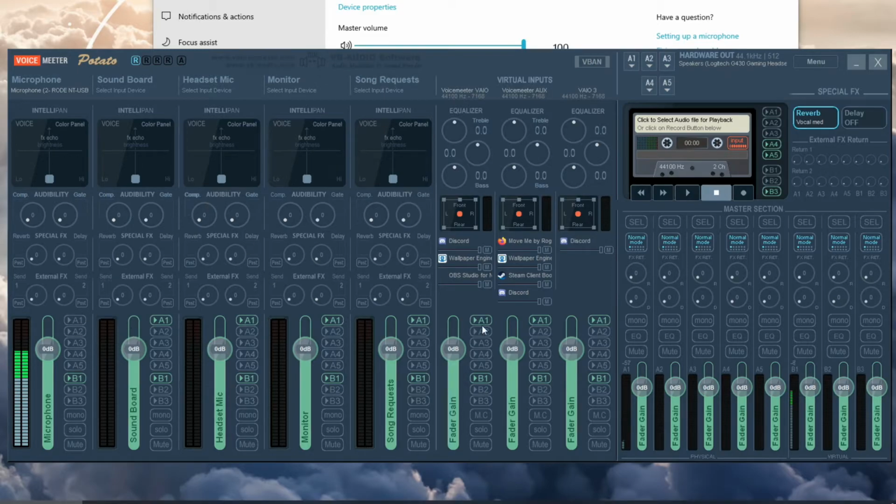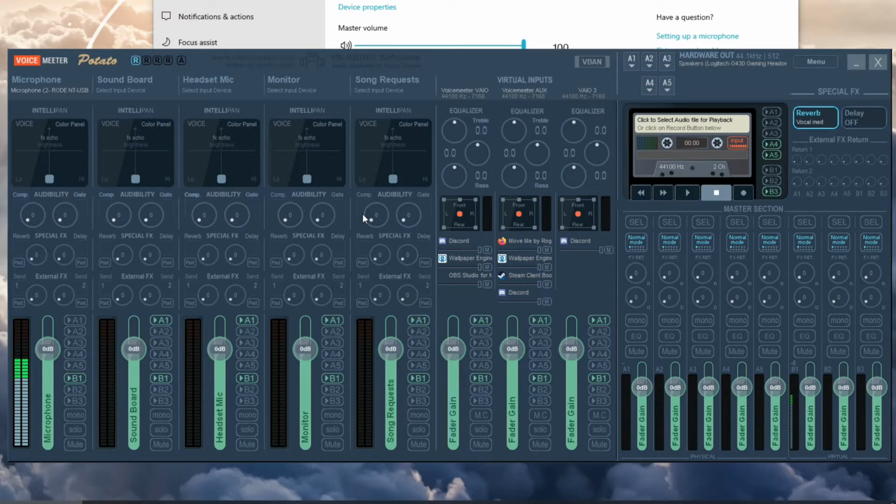Remember what I said before when we're routing sounds, if I route it through A1, it now comes in through my headset. If I turn that off, I don't hear it. So that's one of the first advantages we'll see. Second thing we're going to do is set it to actually output to something from Voicemeeter. This is where we're actually going to take advantage of Voicemeeter's functionality and that virtual audio cable that we downloaded.